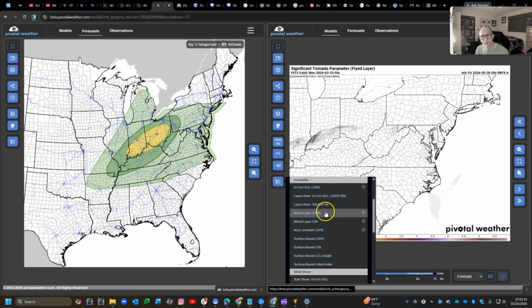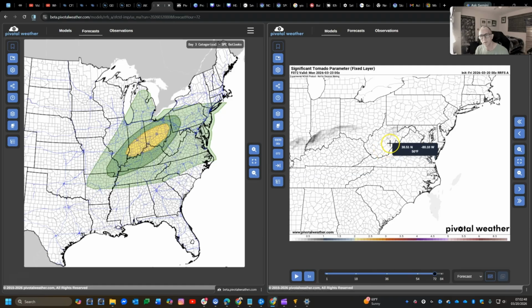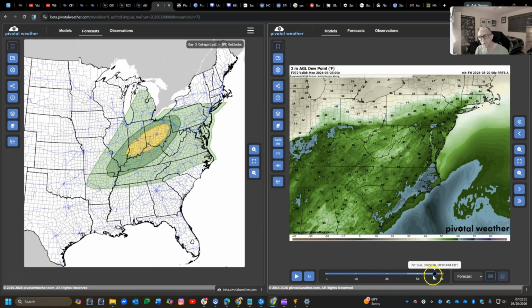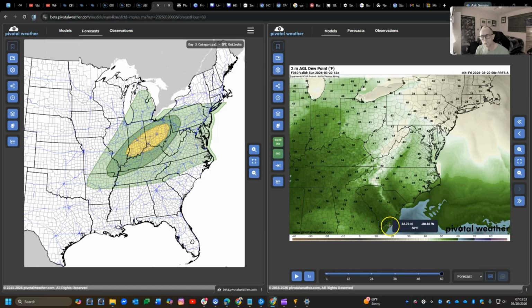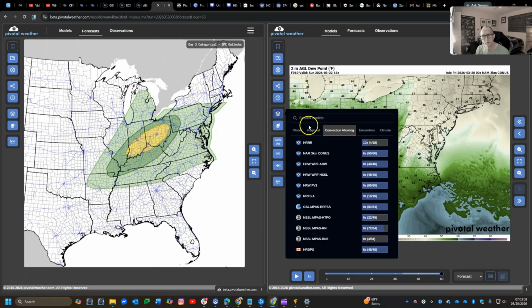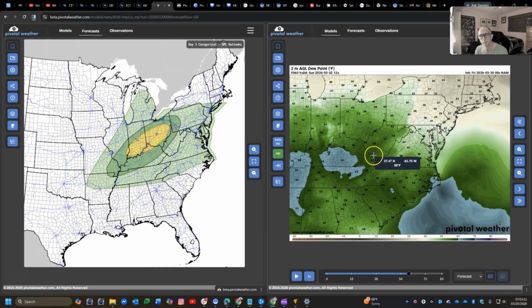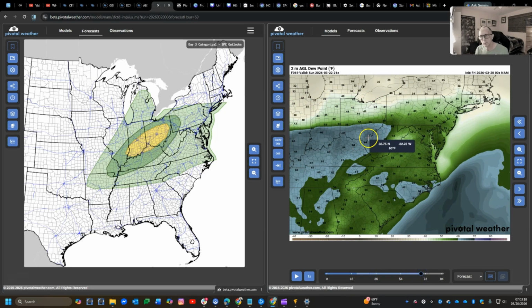Let's look at dew points here. A couple other surface parameters that help us determine instability. Dew points in the 50s and 60s here. Not overly bullish on this. Now, if we switch to another model, let's take a look. All right, like the NAM 3 kilometer, see if it goes out far enough. It goes out to Sunday at 6 a.m., which isn't far enough, right? But go to the NAM regional. Sunday 8 a.m. It wants to bring 60-degree dew points into this area.